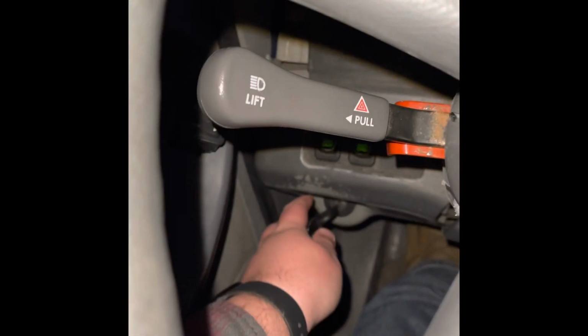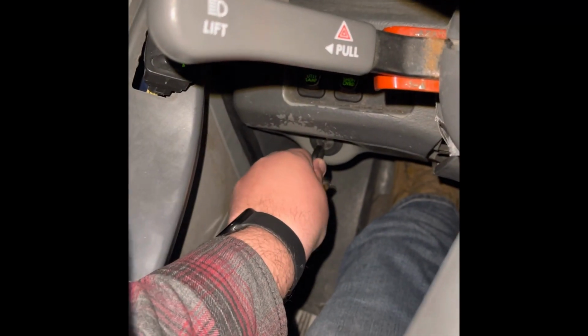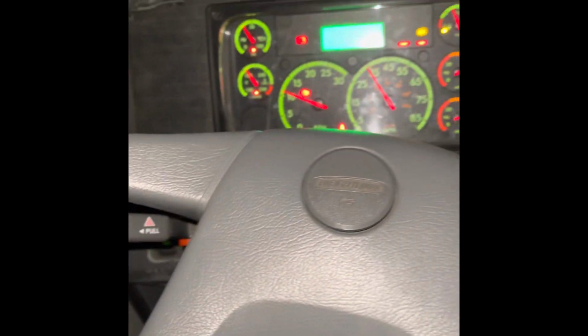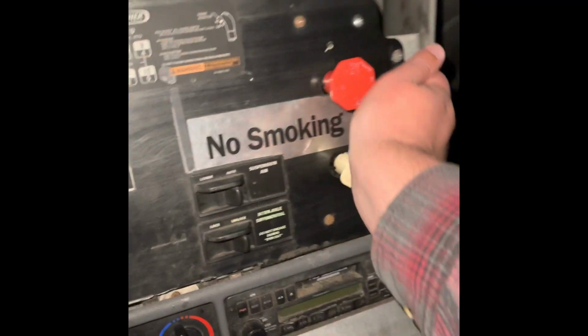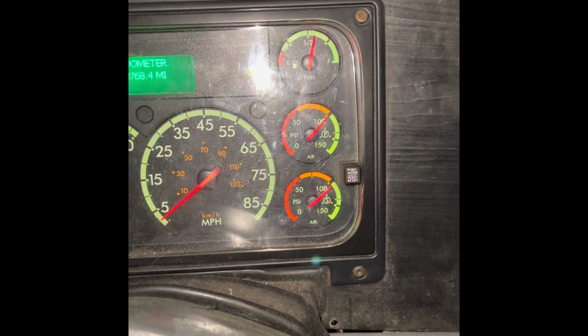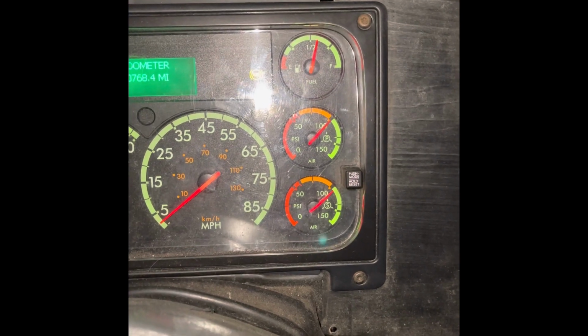And now we're going to shut off the truck. We're going to turn it to the on position. Let the gauges cycle. You can ease out that clutch because the truck's not on. And we're also going to push in the yellow and red valve. Once they're in, let the gauges cycle. Now you're going to have your foot on the brake pedal, and you're looking for no more than 4 PSI loss in 1 minute.